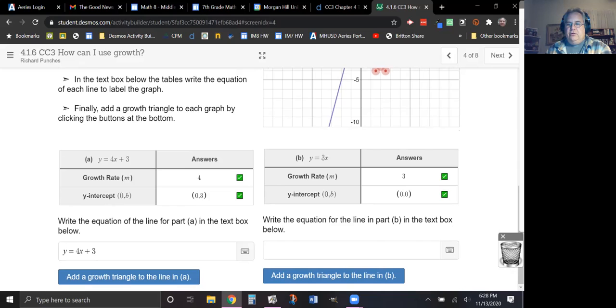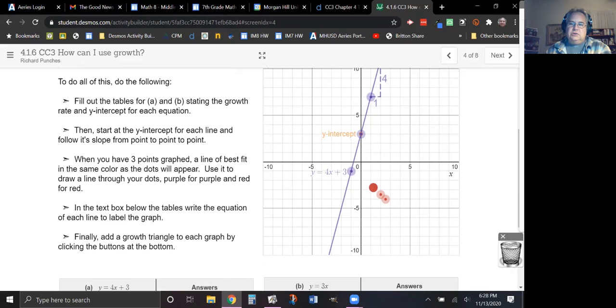Problem number 2, we need to graph a growth rate of 3, but this one's going to start at the origin. So let's see here, starting at 0, 0. I'm going to go there again, and I'm going to grow 1, 2, 3, and move over 1. Then I'm going to go to this one. I'm going to grow 1, 2, 3, and I'm going to move over 1. Just because that line flashes in there, don't think that's what you want to do.